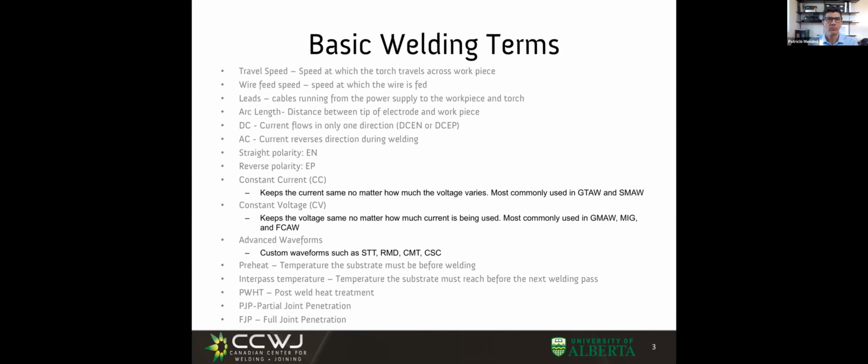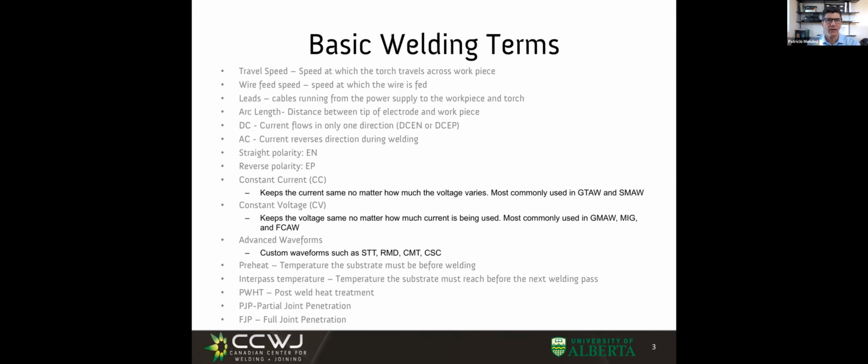When you do arc welding, or pretty much when you do arc welding, the electricity comes from these cables that are called the leads, right? And they run from the power supply to the torch. And now there are other terms, and as I do this here, that's okay. You'll see that some terms in welding, many people use the same words, but they mean different things.